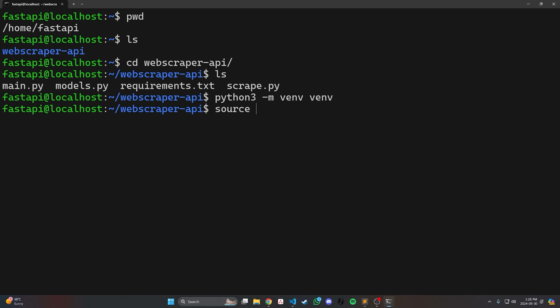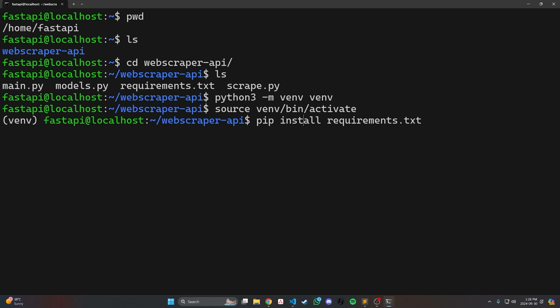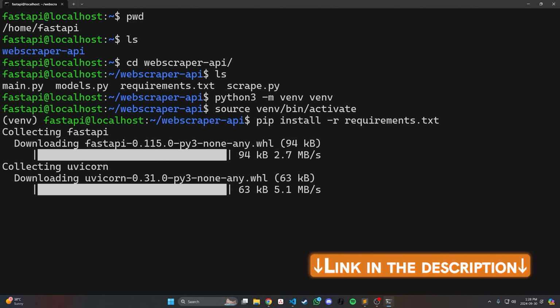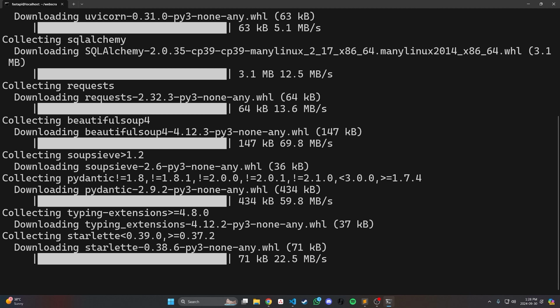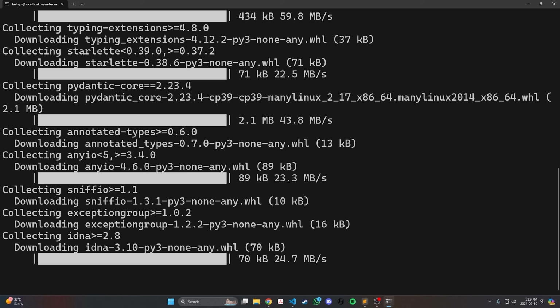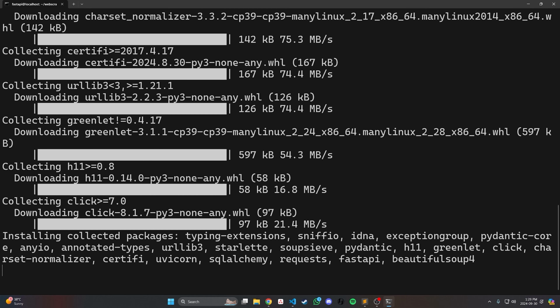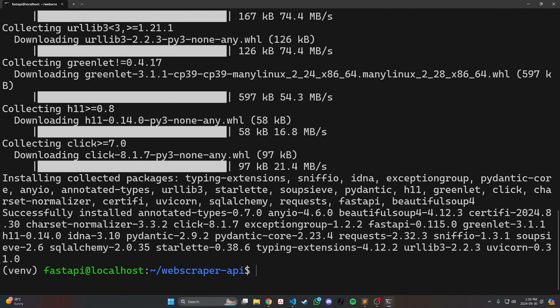Since we're on Linux here, this will be the same command for everyone. So we're going to type source, and then venv/bin/activate. When we do that, we'll see that we get the prefix with venv, and then we can install the packages that we need. So we'll simply go with pip install -r requirements.txt. Keep in mind, all of these commands will be available from the link in the description with all of the resources, as well as all of the code for this project in case you're getting lost and you want to check that out. Okay, so this is going to take a second to download because it's not currently cached on our server. And then once this is finished, we can, again, test the API and then move on from there.